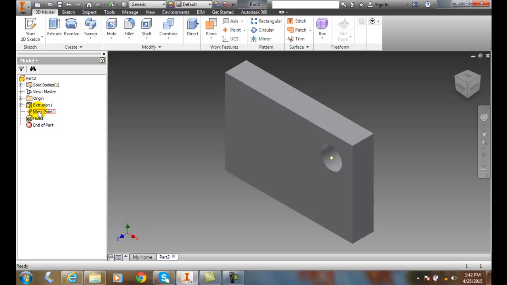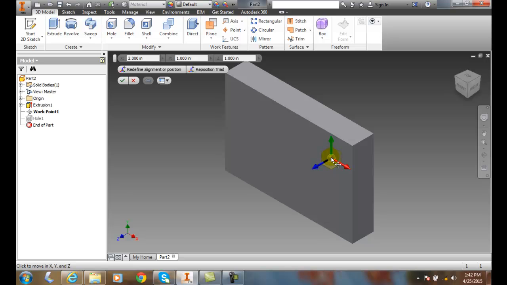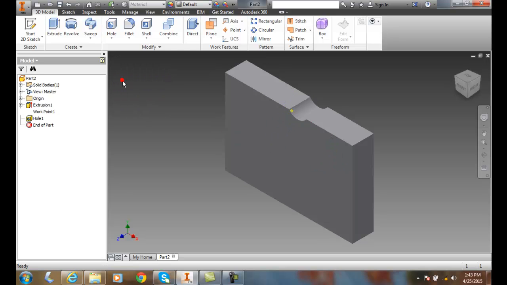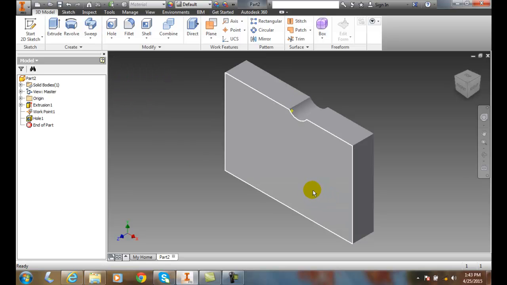Likewise, when I go to my work point and right click and go to 3D rotate, I can pick right on this sphere. When I pick on the sphere, I can freely move it in 3D space. So I can place it anywhere I want dynamically. And you can see that I'm placing it. If you look at my X, Y, and Z, it's moving all over the place. So I can come and place this. I'll place it right up here, and I'm going to say OK. And I dynamically move that over.